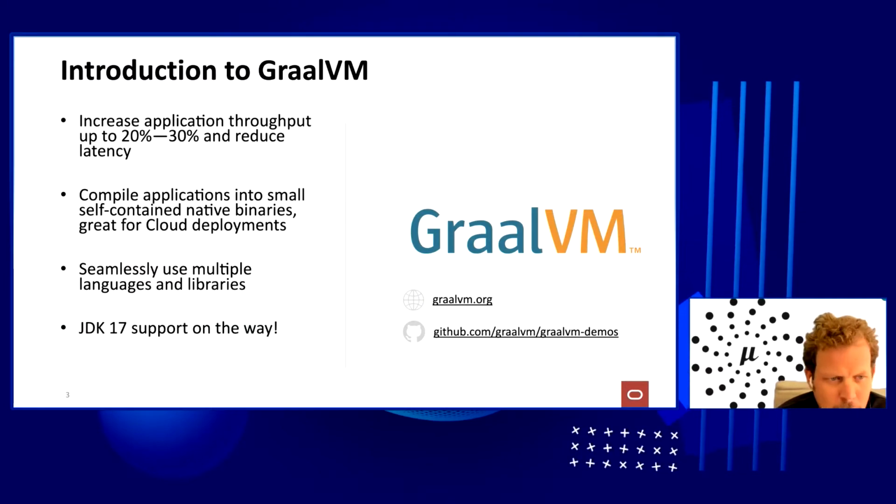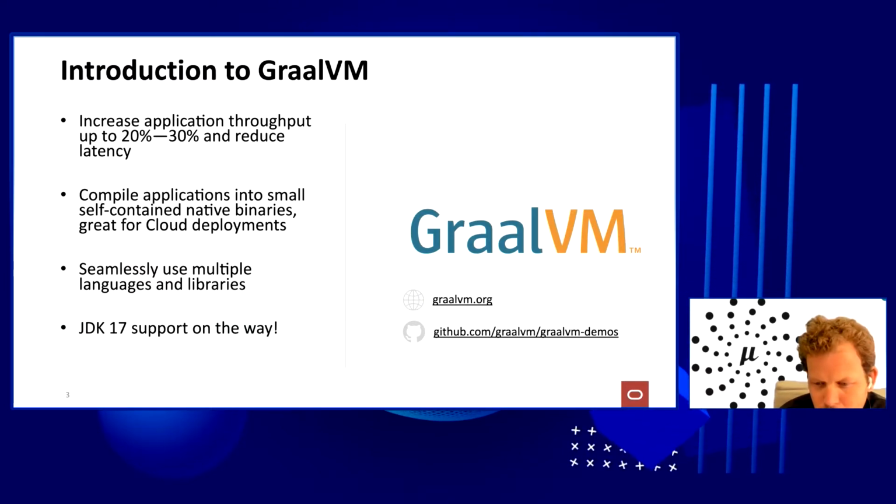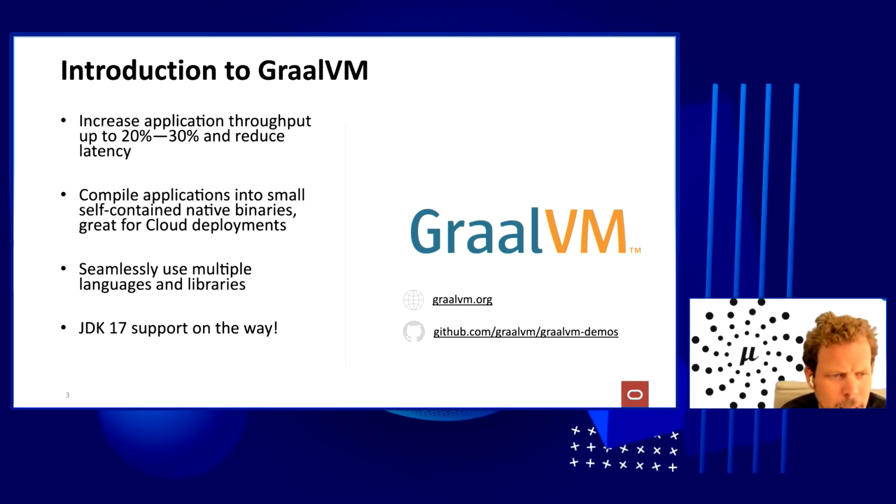Micronaut has a very close relationship with GraalVM. GraalVM is a technology out of Oracle Labs, which is where I work, and it features an ability to plug into the regular Java virtual machine in JIT mode and replace the JIT, which can improve your application's throughput between 28 and 30% and reduce latency.